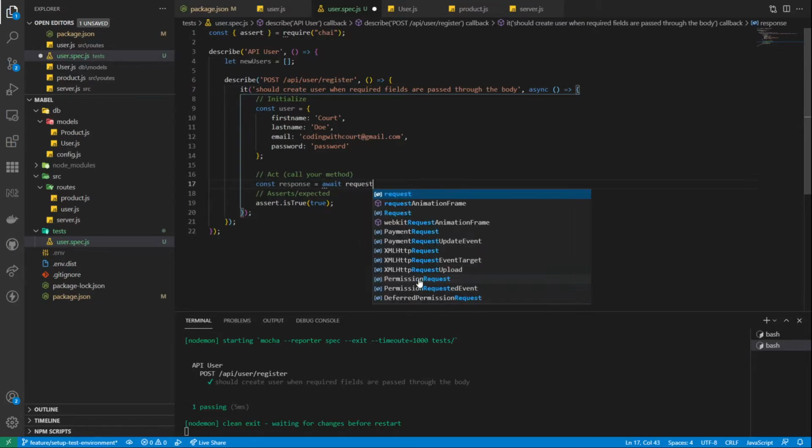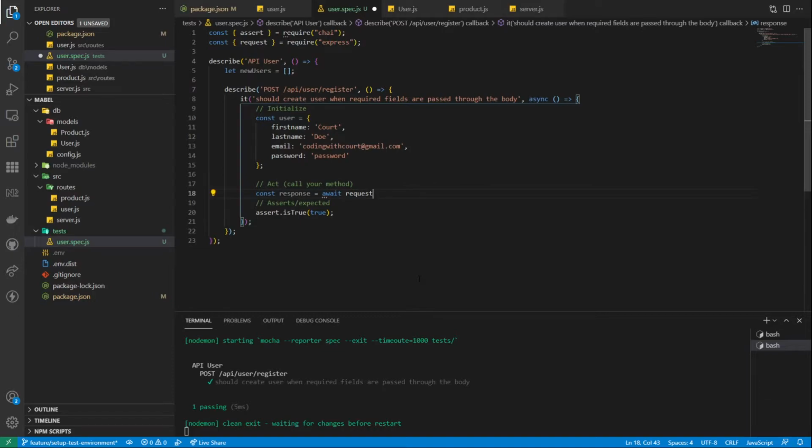So we're going to say request, which isn't here, but actually, it's kind of weird that this auto-completed to Express. I want this from Supertest. See if that works. Ooh, actually, do I really not get a build failure? JavaScript is weird sometimes.